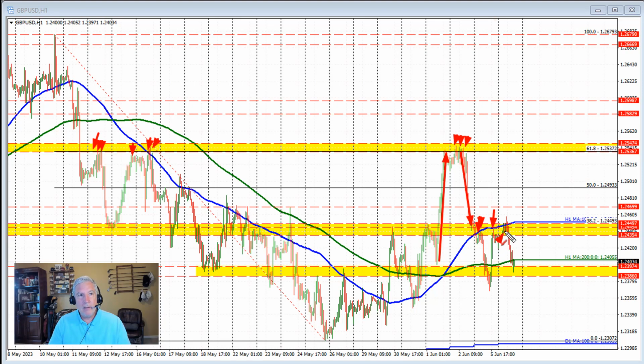In trading today, the price started its move to the upside in the Asian session, and because of maybe nothing else better to do, the price tried to get above the 100-hour moving average to see what would happen on a break above that level. But as you can see, the momentum faded fairly quickly into the early European session. The price has since rotated back to the downside in this currency pair, taking the price back below also the 200-hour moving average. It's a green line in this chart.